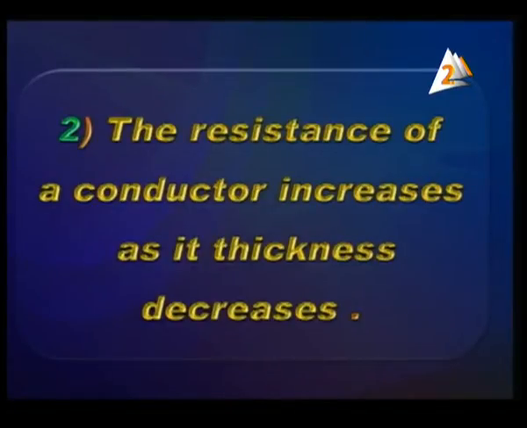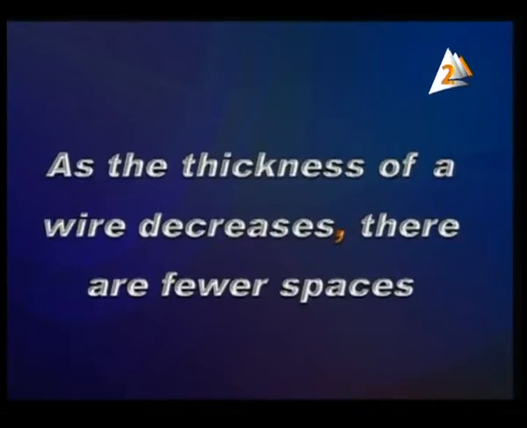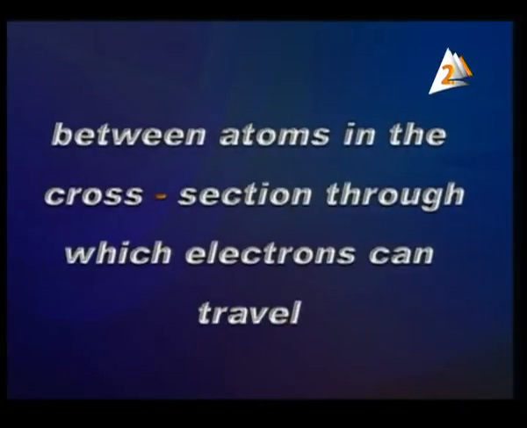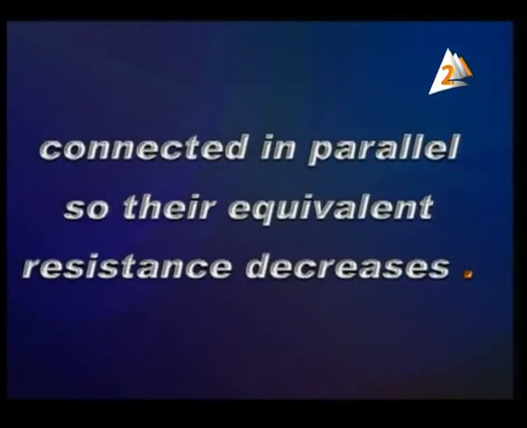Second give reason: the resistance of a conductor increases as its thickness decreases. As the thickness of a wire decreases, there are fewer spaces between atoms in the cross-section through which electrons can travel. In addition, we can also say a thick wire can be regarded as a group of thin wires connected in parallel, so their equivalent resistance decreases.